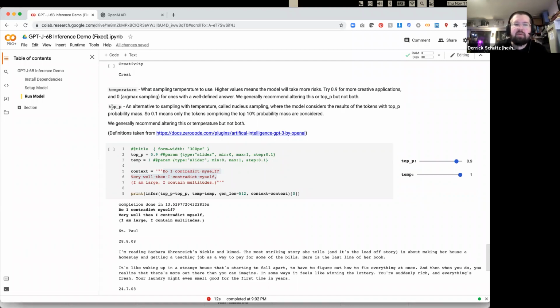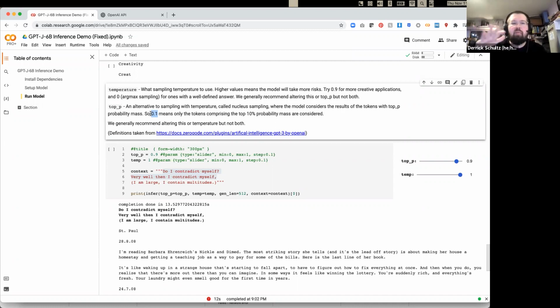Similarly, the top P also does a similar thing. The higher the value is here, the more likely you are to get really strange pieces. So again, if you want something that's a little bit more realistic, then you probably want to lower your value. But an important thing to note is that you don't want to set it to 0. Similar to how truncation works in StyleGAN, for those of you who have taken any of my StyleGAN stuff, if you set it to 0, you will essentially get what we call deterministic, which means if you feed it a word, it's going to basically always respond with the exact same word. So 0 is too low. 1.0 is probably too high and a little crazy.